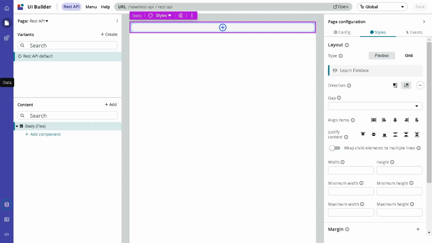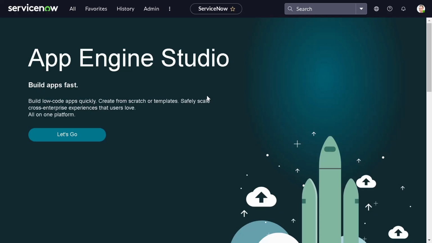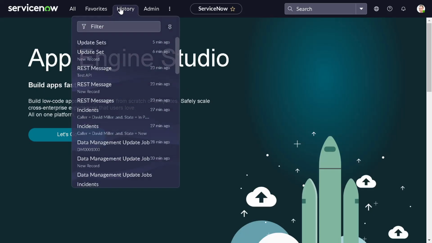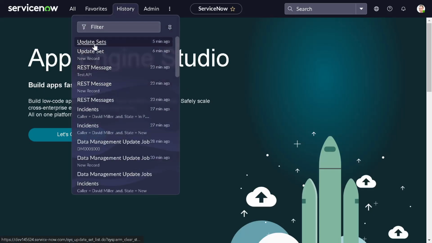Now the next step is, we have created a data broker layer also, a data broker server script. Now what is the use of it? Basically, if I go back to the same, right? Can I go back to the same history? Why not?